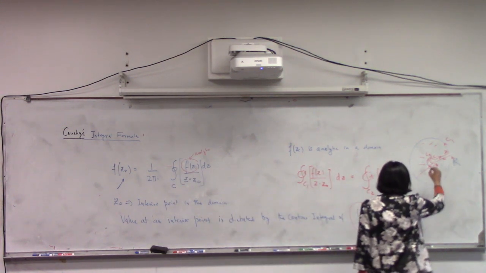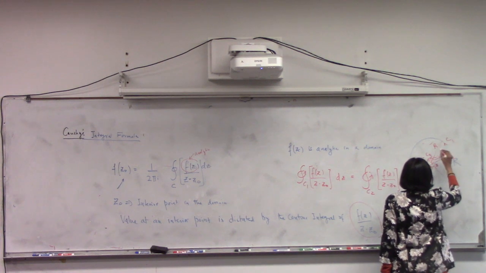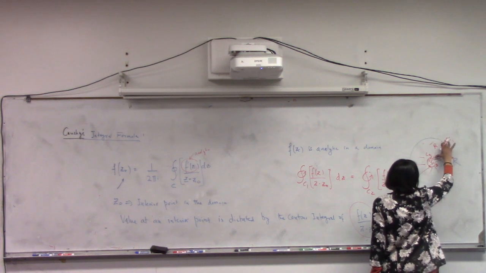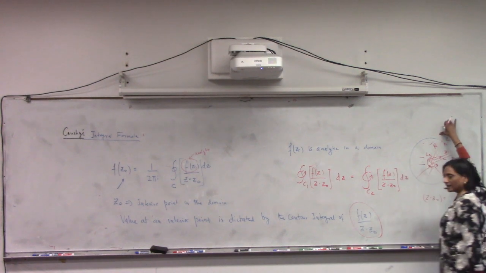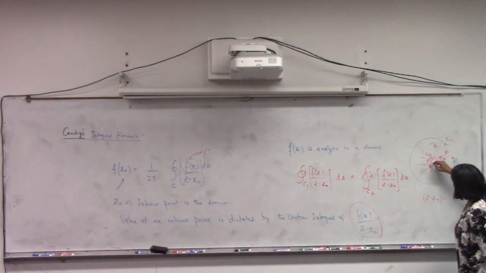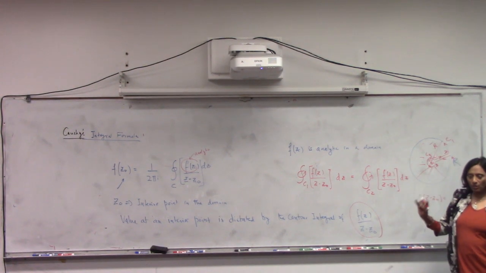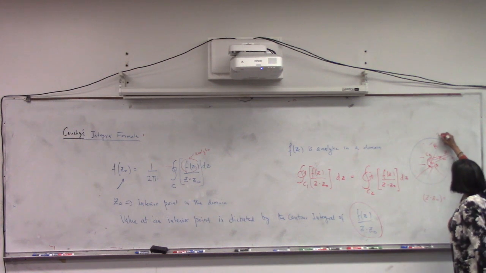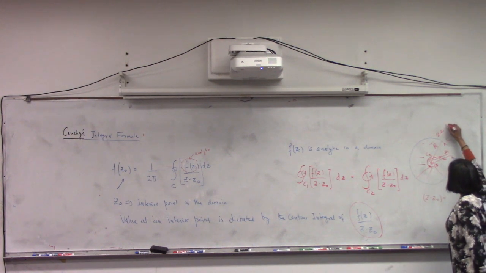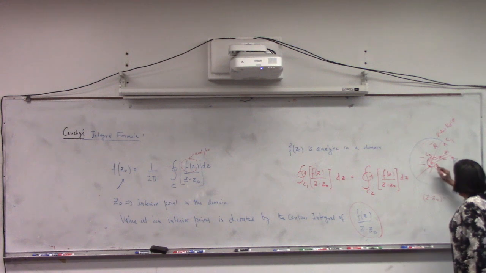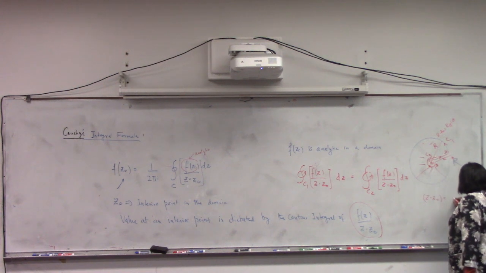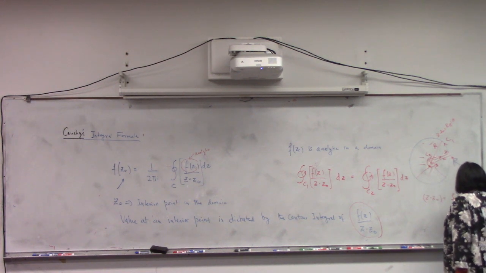r could be the bigger circle. The variable z on the bigger circle, z minus z naught on the bigger circle is r e^(i theta). Okay, this is with respect to, previously the origin was 0, but now it is z naught. So z minus z naught on the bigger circle is r exponential i theta. On the smaller circle it is rho e^(i theta).